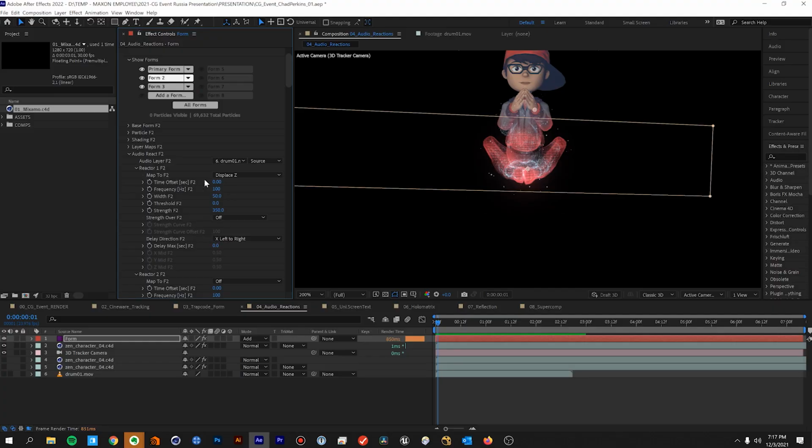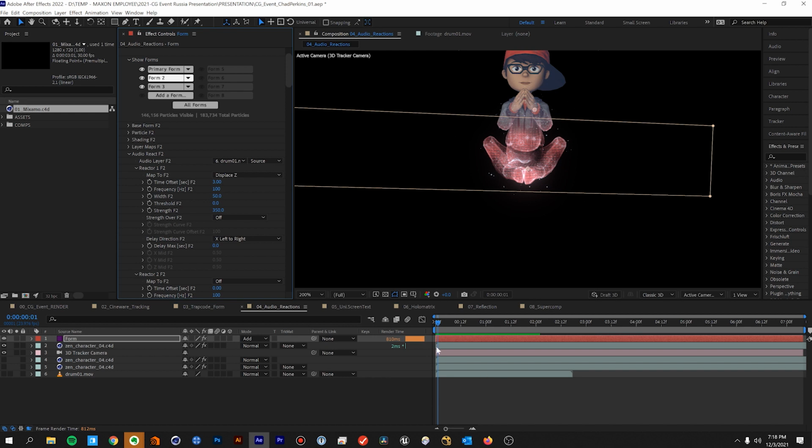Now, as I mentioned, I kind of want to make it look like the signal is getting weak or there's like a glitch later on. I don't want it to start right away. So what I can do is just go to the time offset and say like, I don't know, 3 seconds. And so now that animation will wait for 3 seconds and then it will be triggered by the drum clip as if it started at the 3 second mark, which is really cool.